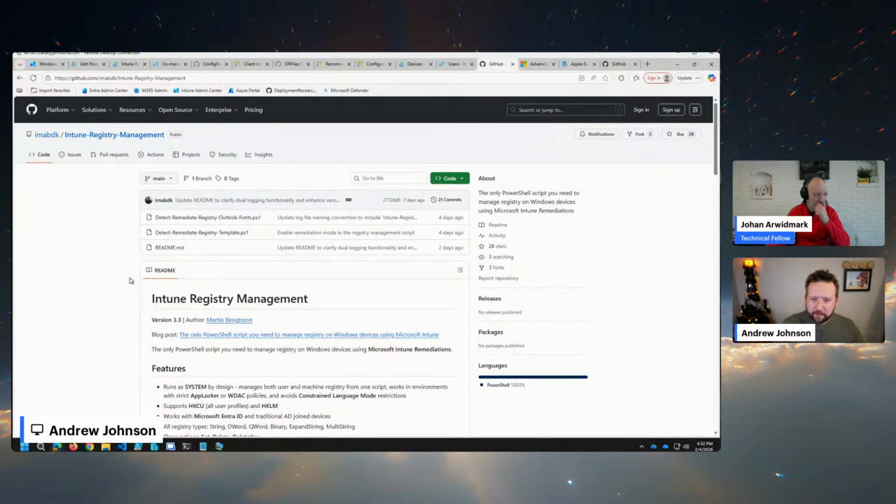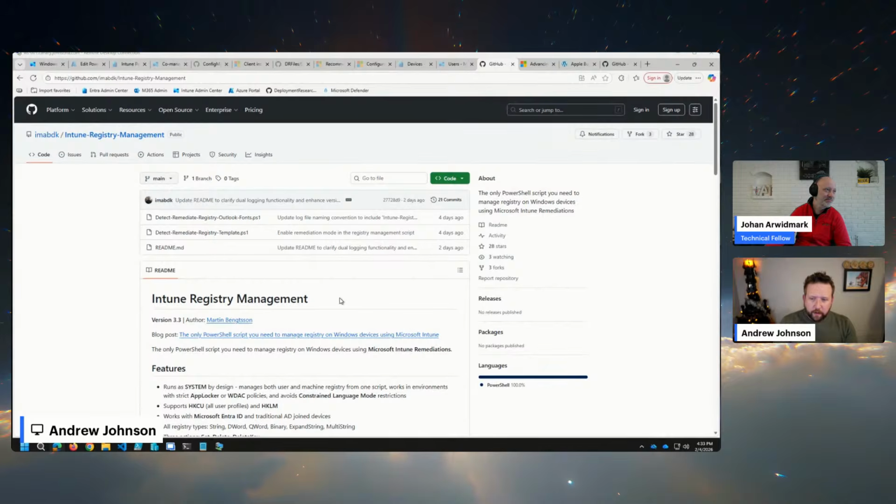So first things first, last week I talked a little bit about a new script from Martin Bankston around Intune registry management. It was a PowerShell script that you can use with Intune remediations to basically create and modify registry keys in Intune.